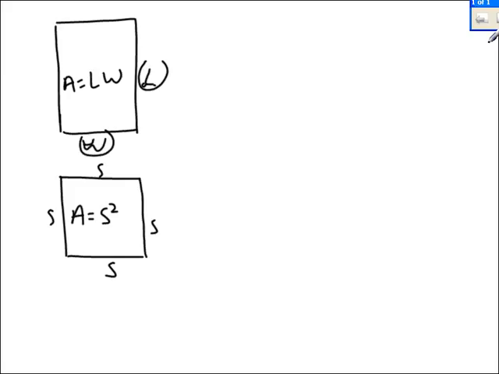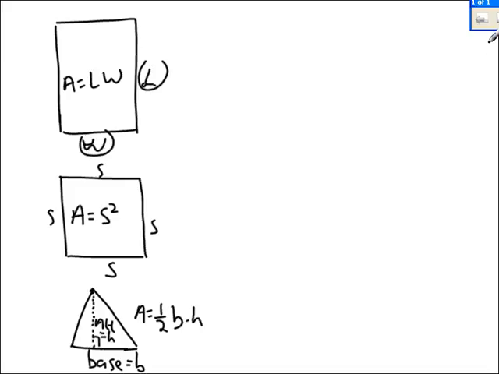The area of a triangle. Pick one of the sides to call the base. Call this the base. If you go to the opposite angle from the base and you go down at a right angle, that's called the altitude, which I'll use the letter H. The area of the triangle is 1/2 the base times the height.